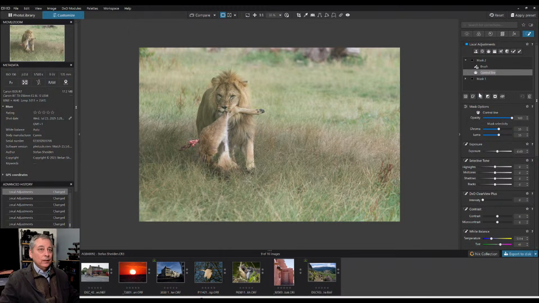Oops, okay. So now that I've done that, let me think. I think I want the background to be a little darker. Let's just try a linear pull. Yeah, not bad. Getting a little bit of haloing because I didn't mask it quite as much.